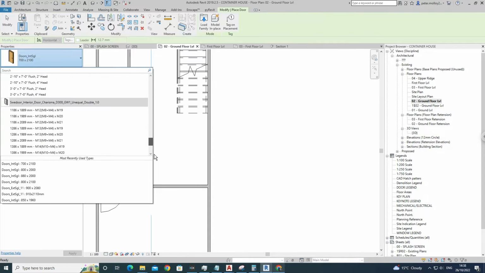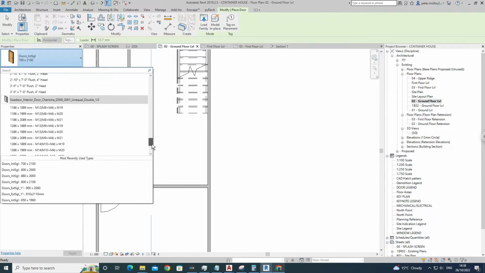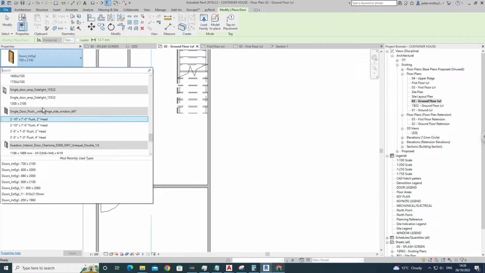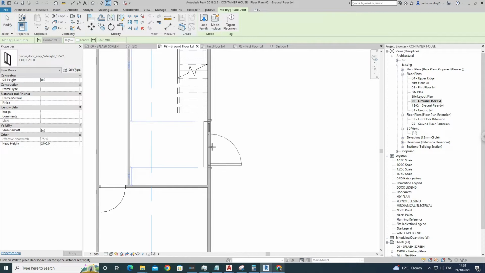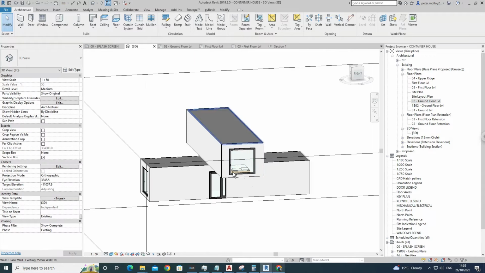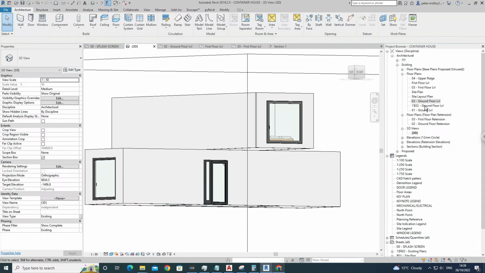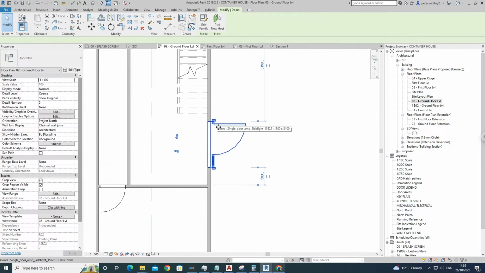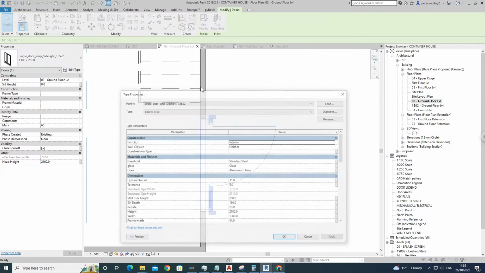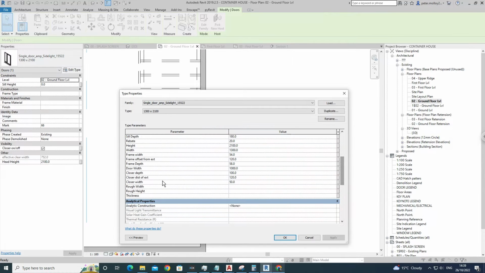I'll get a different door for this. Bit of a glazed door. Maybe we can do that maybe. So the offset is set off on this one now, so frame width, frame depth.